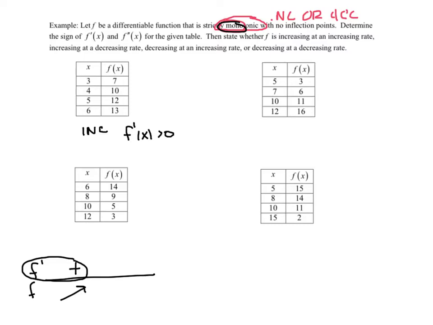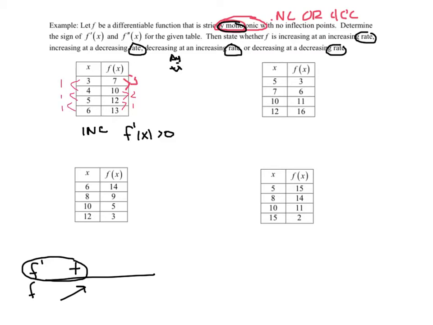Now I have to find something out about my second derivative. I have to see if I'm increasing at an increasing or decreasing rate. And that 4-letter word rate, every time I see that, that's telling me to look at the slopes. Remember, the slope formula is just the change in y over the change in x. So I'm going to find the change in y and the change in x and write the slope for each one. The difference between 7 and 10 is 3, 10 and 12 is 2, 12 and 13 is 1. The changes in the x's are 1 and 1.